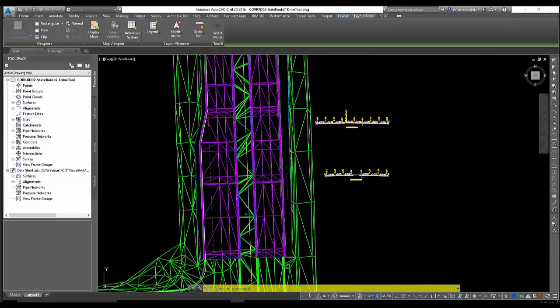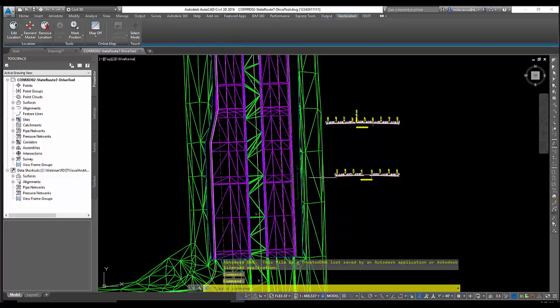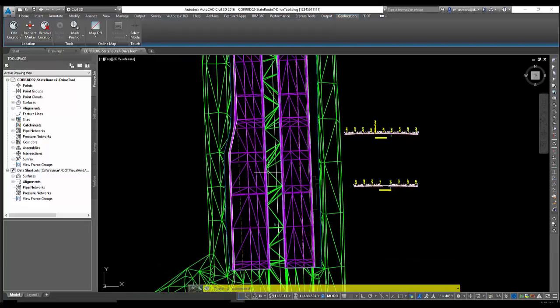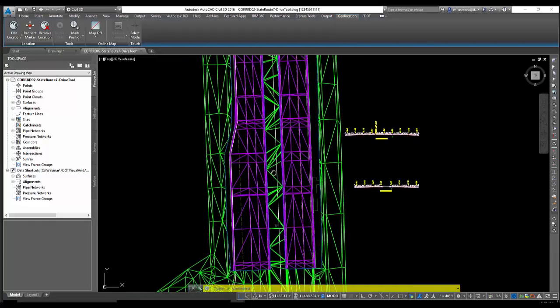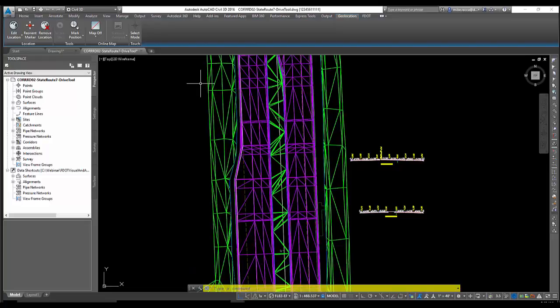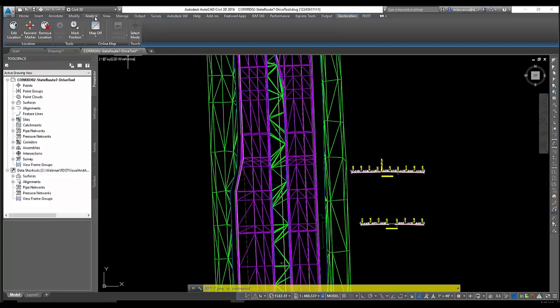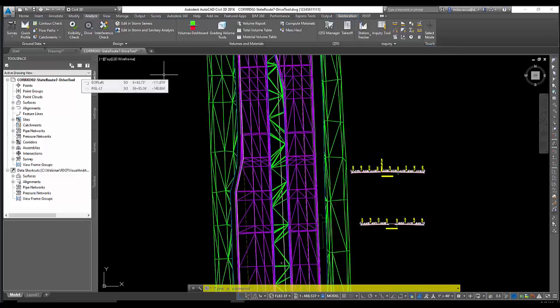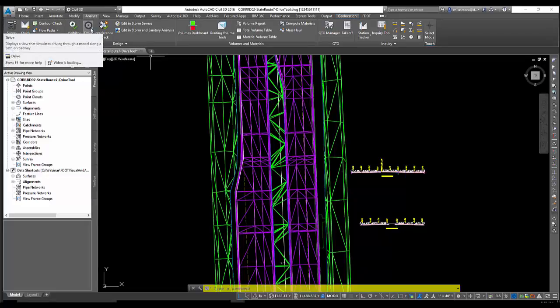So basically what the drive tool is, it lets us pick an alignment, a polyline, or a survey figure in our drawing, and it puts us in a 3D perspective and allows us to drive down, per se, our alignment or our object. And there's a few different ways to get to the drive tool. Let me show you a few different options, because in Civil 3D or AutoCAD there's 3 or 4 ways to do anything. If you go to the Analyze tab, under the Design panel, you have the option to pick Drive.